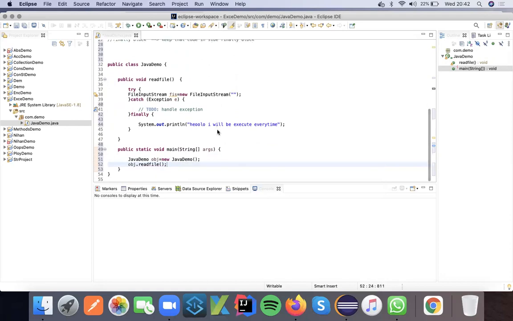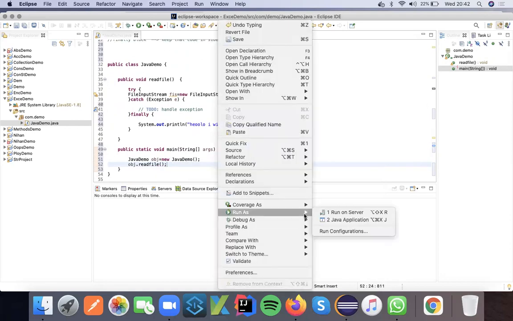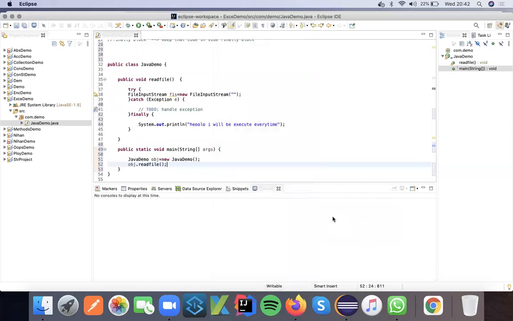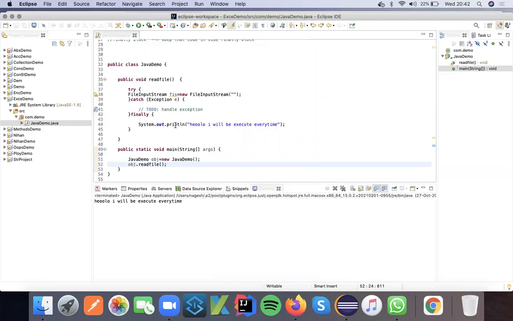You click here and you can see, "hello, I will be executed every time." So what we have to understand from the finally block is that finally will execute whether an exception takes place or not.